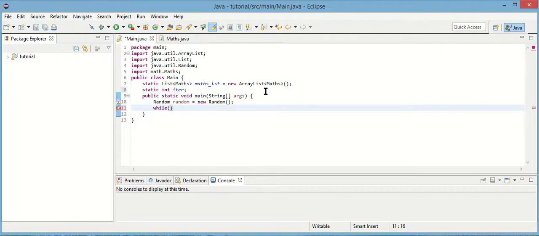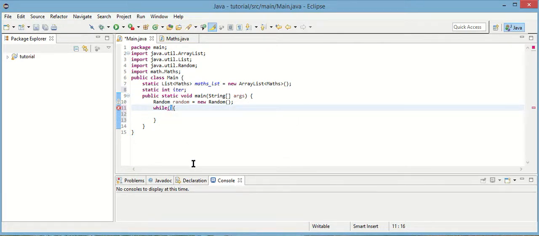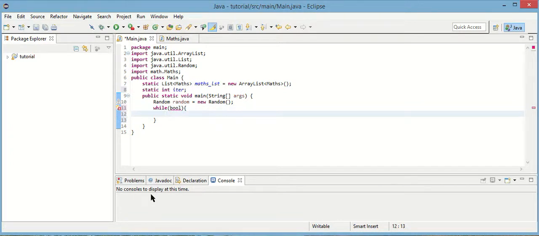And so when we do this, for a while loop, you just type in while, then you do this, and you do that. So you can just have a boolean here, also for if statements. If you just put a boolean there and you don't put an equal to, then it will just do it whenever that is true. So you don't have to put equal to true or equal to false. You can just put an exclamation mark. So if you have a boolean that's just called bool, or whatever you want to call it, it doesn't actually matter at all, then if you have while not bool, this means whenever this is false, it'll run, and while bool means while it's true.